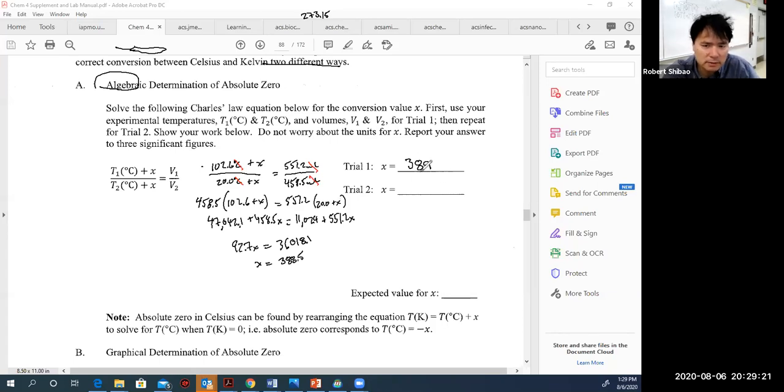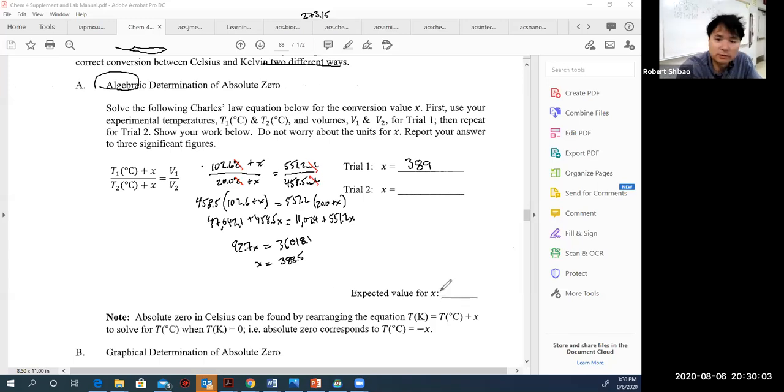But this type of stuff happens, so I gotta make it realistic. If you do it perfectly, it doesn't make you think about things that could have gone wrong. But I already know trial two went a lot better because it was too little water that got sucked in. Only 92 milliliters getting sucked in was not enough water, based on my experience with this experiment. And so the second trial went much better. So let's see what you got for the second trial.